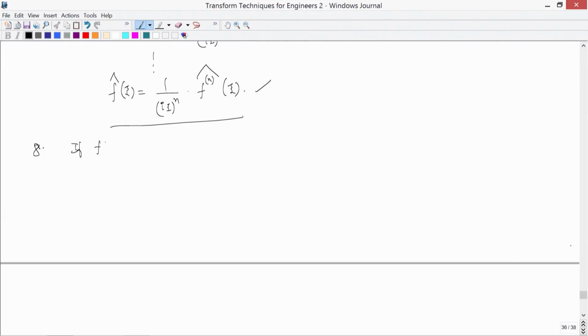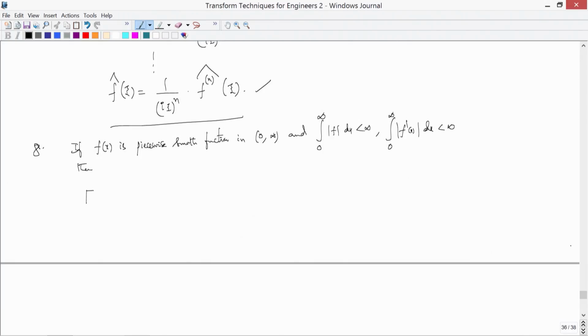So if f of x is a piecewise smooth function in 0 to infinity, and the integral of f dx is finite, and the integral of f dash of x is also absolutely integrable, that is, f dash is absolutely integrable over 0 to infinity, and f is also absolutely integrable over 0 to infinity. This is the meaning. And then what happens to f cap?